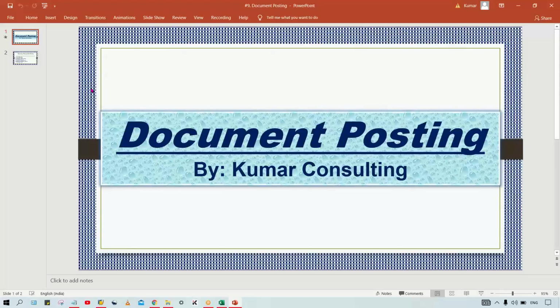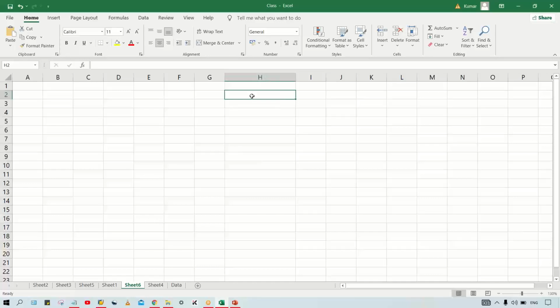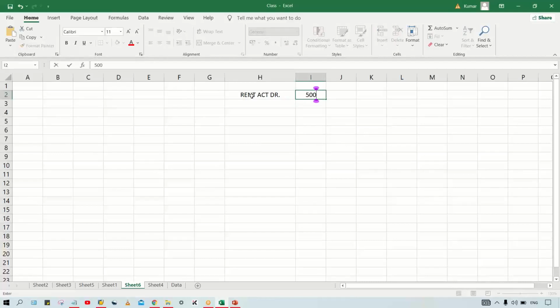Now in this session, we'll see a few more things. So let's suppose I have posted multiple transactions, right? Generally, let's suppose there is a transaction, any transaction you have posted, like a rent account, where instead of 500, we have given 5,000.